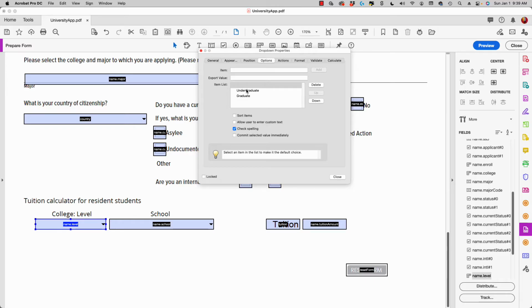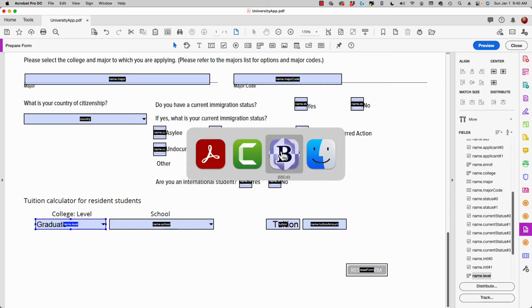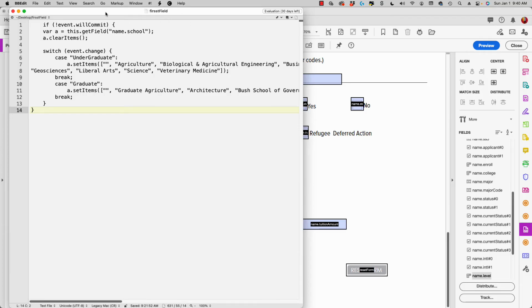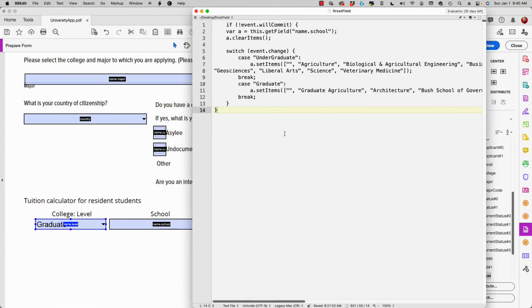Undergraduate courses, this is for enrollees in a university and an application for admission form. And a student, if a student is an undergraduate, then there are certain schools that they can take advantage of. And if they're a graduate student, they might have some different choices. So those choices are all dependent on whether one clicks on undergraduate or graduate. And that changes, and it does so with the JavaScript. Now, I'm going to open up a file here just because I want to increase the font size. This is the JavaScript that's in that field right there in the Format tab.